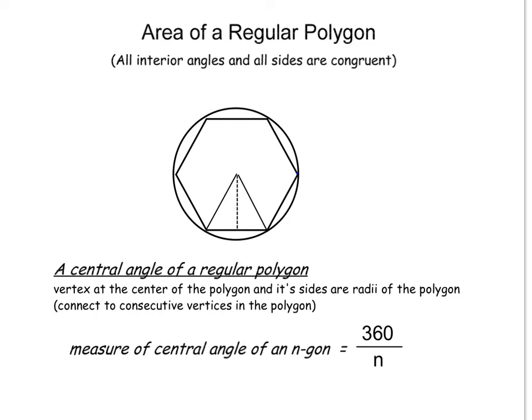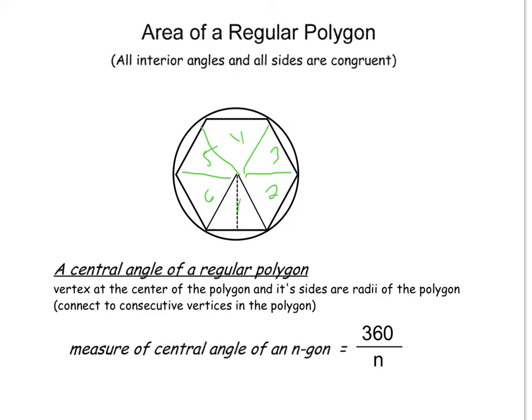Okay, as we look here, we have a circle that's circumscribed around this hexagon. I have a regular hexagon right here. I also have an equilateral triangle right here, and just so you know, there are 6 equilateral triangles in any regular hexagon. 1, 2, 3, 4, 5, 6. Keep that in mind. That will be helpful.